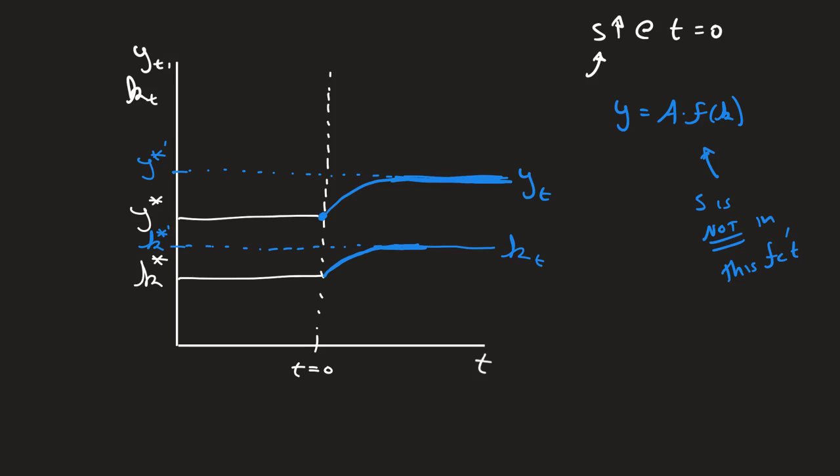So unlike the technology, right, those 2 points end up being the same, and there is not an amplification effect, and there is not a gap because S is not in the overall function for output, our per worker production function. It's not there. And so therefore we're not going to see that gap or that amplification effect.